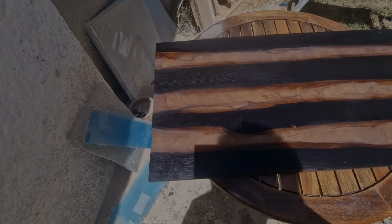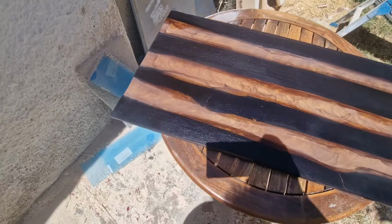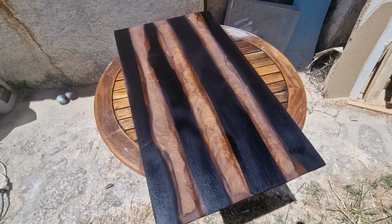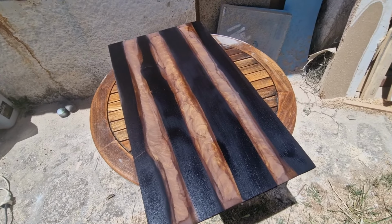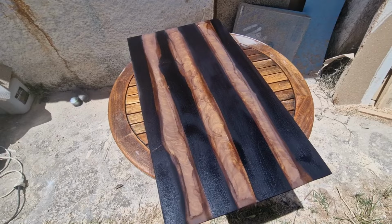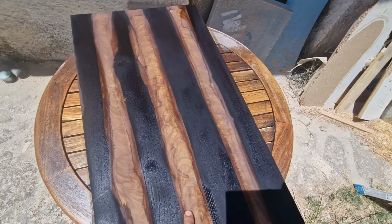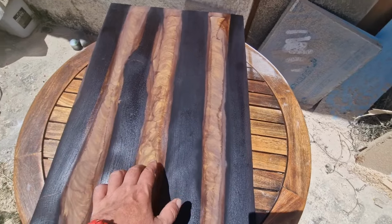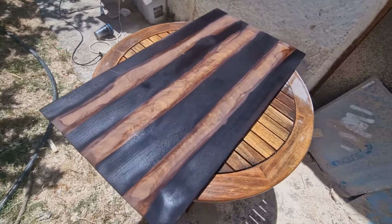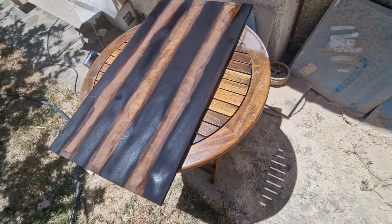Hey guys, new scene again. I came outside because it dries faster here. I got the three coats of iron acetate juice on it, and as you can see, it's drying very nicely. The next step, once it's completely dry, I will hit it with about 120 grit sandpaper. I will make sure that I sand every inch of the epoxy to 120 grit and get rid of the swirl marks. And then I will create a dam of some kind around the edges of the board.